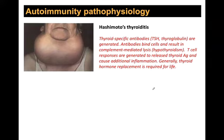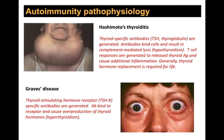And so generally this happens that you progress to worse and worse disease. And you can see this huge amount of swelling beneath the neck is due to that inflammatory environment. For people with that disease, you have to have hormone replacement therapy for life because you destroyed the cells making the hormones. Now, the flip side of that is Graves' disease.